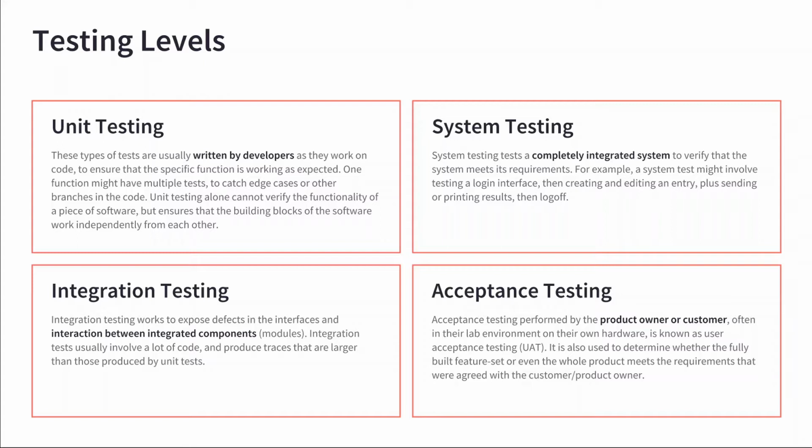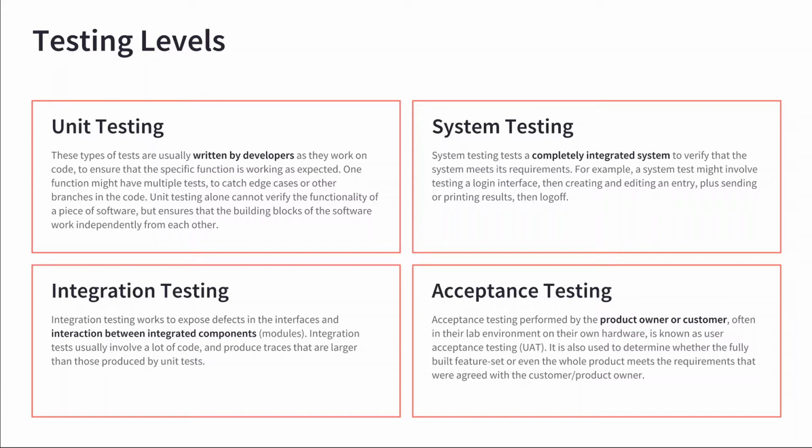The next level up is integration testing. And this is when you have a bunch of those functions all aggregated together, talking to each other. At that point, we're testing the interaction between those integrated components. We call them modules as well. And this generally involves quite a lot of code and produces huge amounts of tracing data that we can use to spot issues when you're putting systems together.